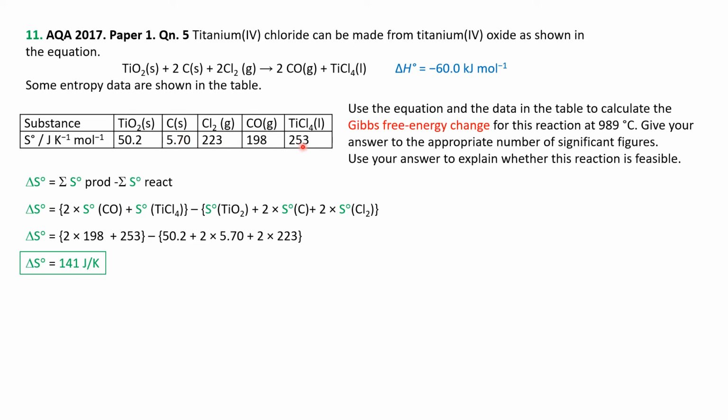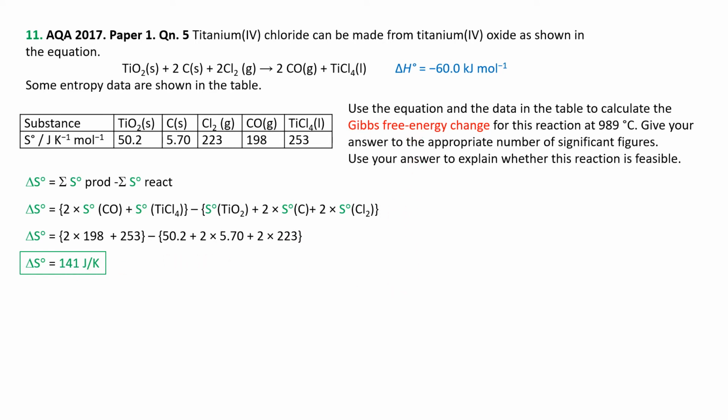Okay. More importantly, though, when you're adding up numbers, you give your answer to the least number of decimal places. So we got this here. This will be 3 sig figs with no decimal place, 1 decimal place, 2 decimal places, no decimal places. So our answer should be given to 0 decimal places. And here it is in 3 significant figures as well.